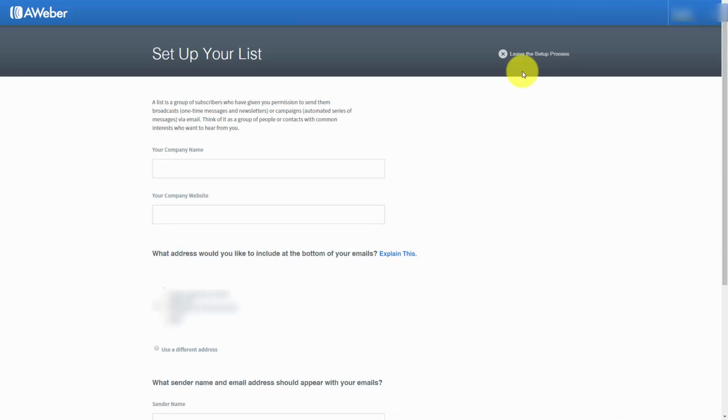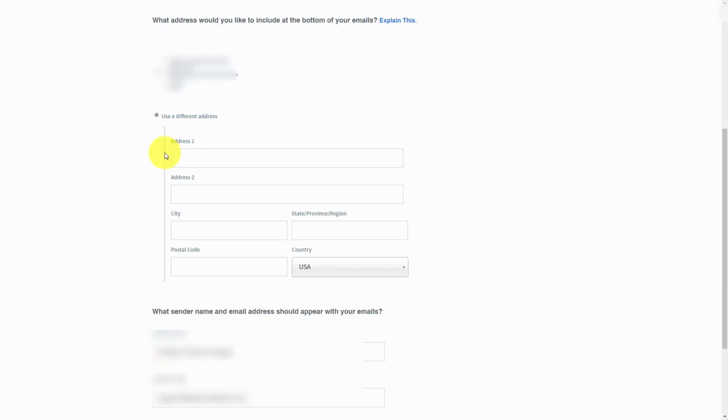In most cases, Aweber will pre-fill information in here, but you can change it. If you are going to be operating under a specific brand, you can write that brand in here, as well as the company website. Aweber requires that you put a return address in your emails. They will pre-populate that information based on what's in your billing. If you want to use a different address, click this button and change the information. Then write that address in and save the information.